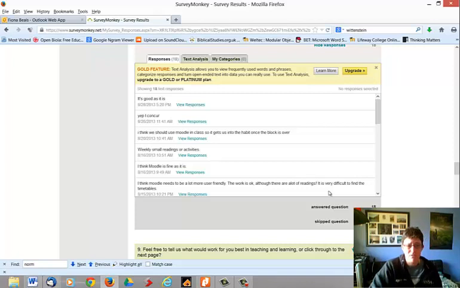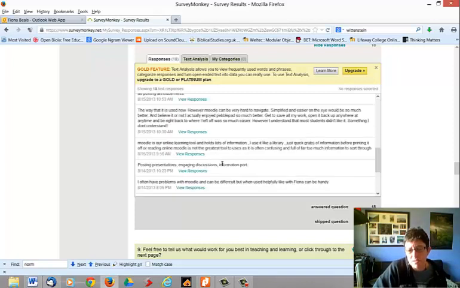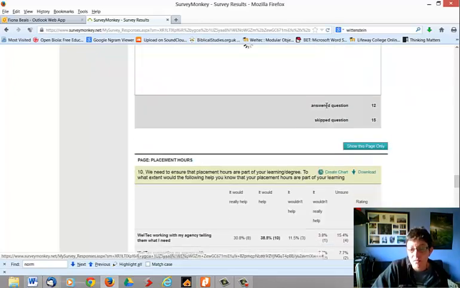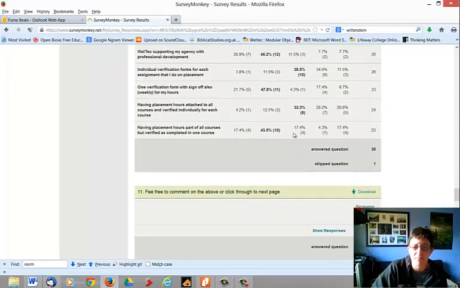Here I have to do a qualitative analysis, so I have to look at the themes. Okay, so it sounds like we need to set Moodle up correctly so that if anything it's working in a fortnightly or weekly way so that you know what you're doing. It also sounds like, from what I'm picking up from this too, is that we need to be using Moodle in class from year 1 so that you know how to use it. Again, I'll look at these responses and see what's in them.